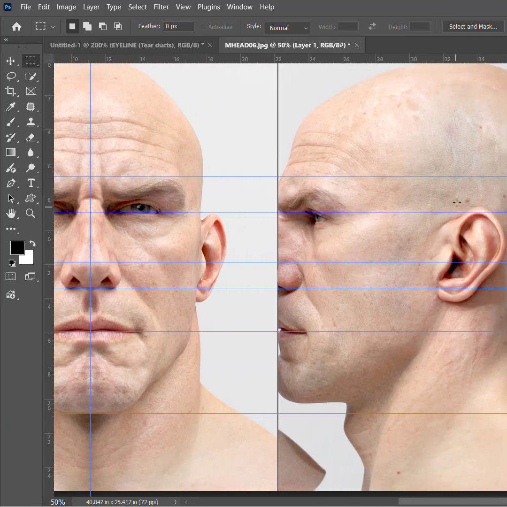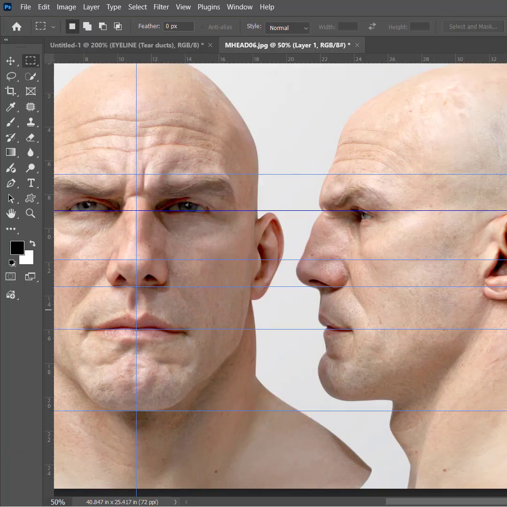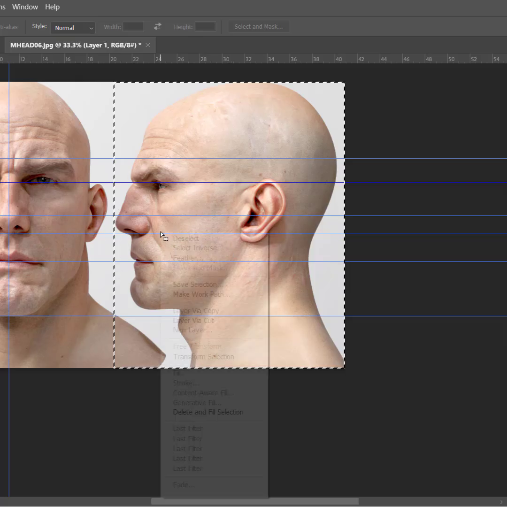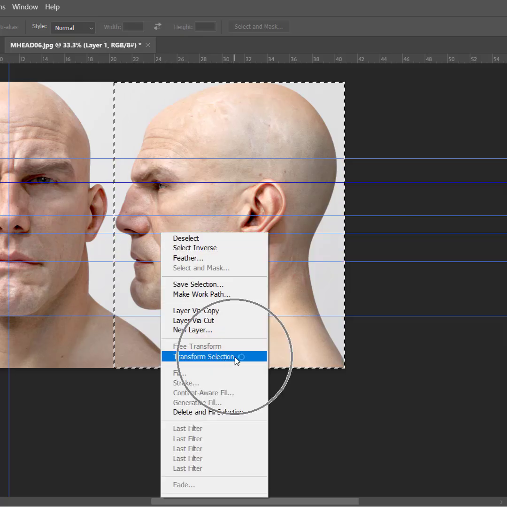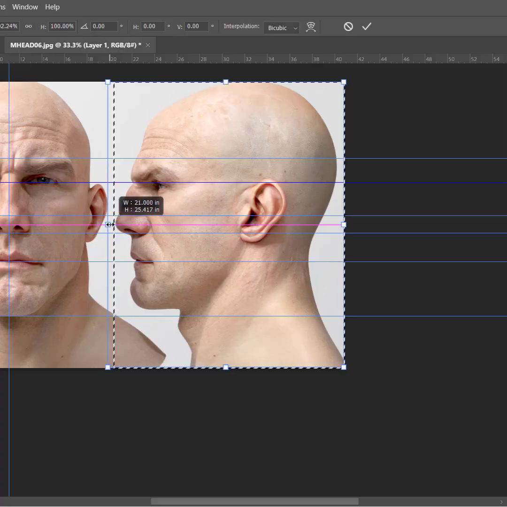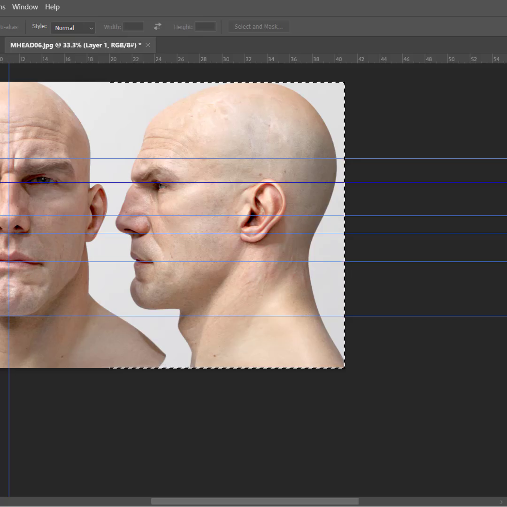Now let's fix the other reference here. I'll close this first, and then I'll also create a copy of this using the marquee tool. I'll select it once more, right click. I can transform the selection first so I can fit it. Adjust, enter. And then I can select now the background layer.